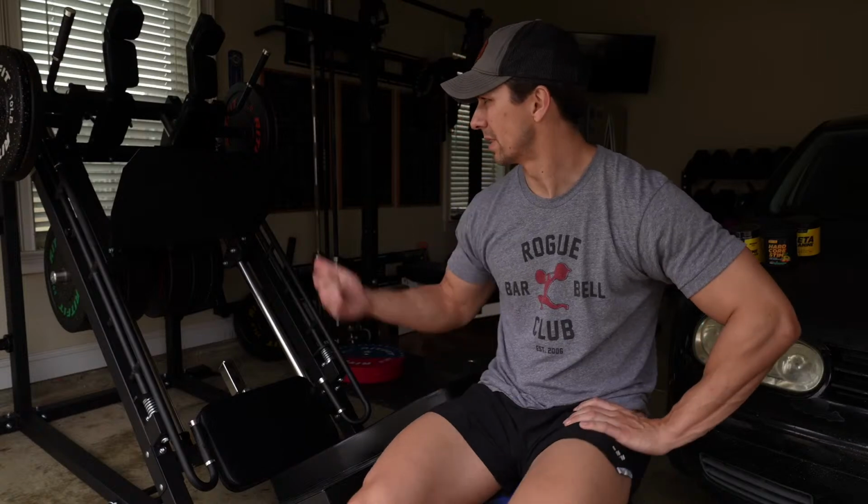But yeah, you don't have to do squats. Just look at every exercise as a different way to put tension on the muscles. And if squats is hurting your lower back more than it's hurting your quads, then it's not ideal for you. Pick something else that works, whether it's a hack squat or a leg press.